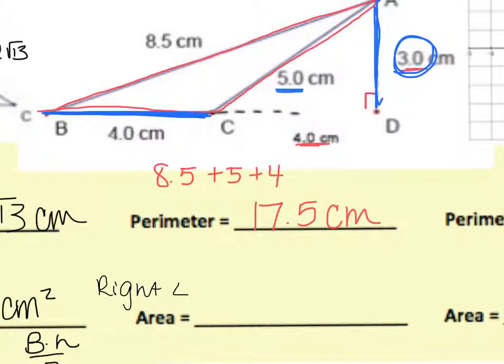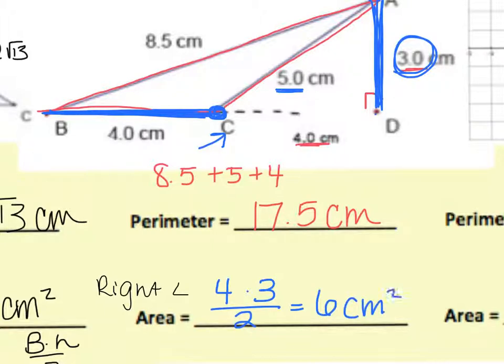So while the base is only 4 and it stops at C, the base does not go all the way to D, okay? The height in this case just happens to fall outside the triangle, and that's going to happen when you have obtuse triangles. But the base is just 4, it's not 8, okay? It doesn't go all the way to the height in this case. The height is 3, and we're still going to divide it by 2 to get us 6 centimeters squared. Okay, so sometimes the height is going to fall outside the triangle, that's fine. Just make sure that you know what the base of the triangle is and don't extend that to the height if it is outside the triangle.